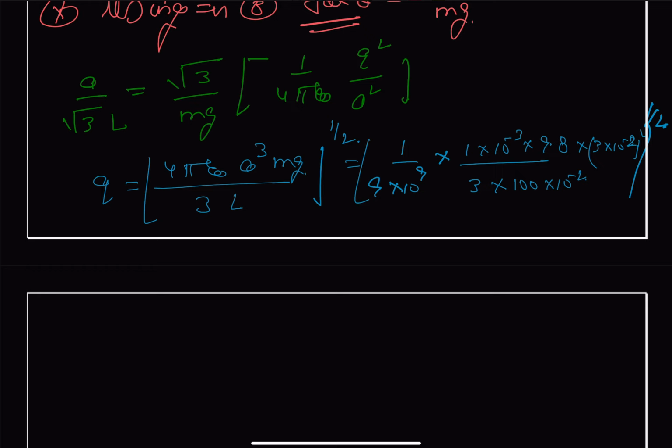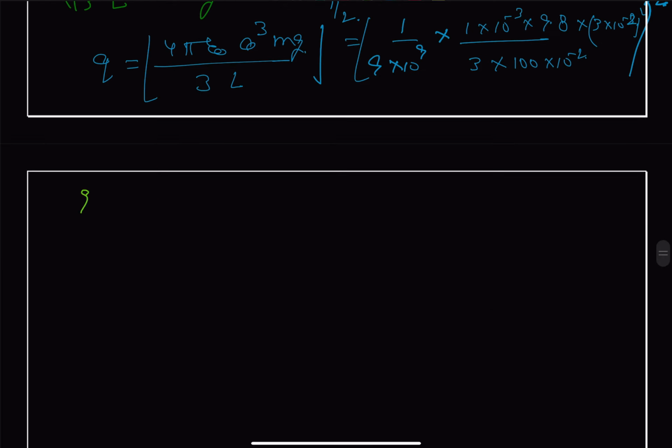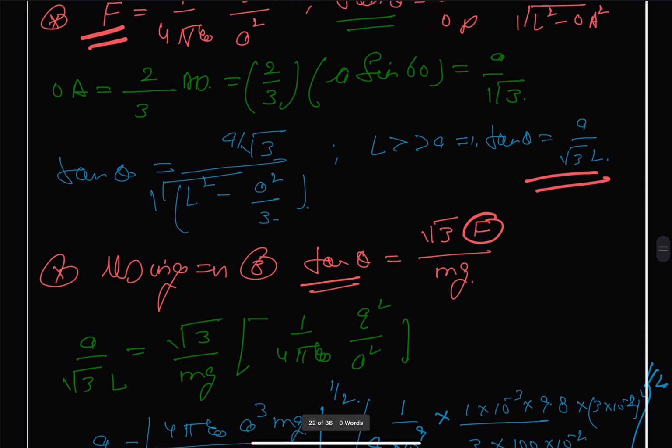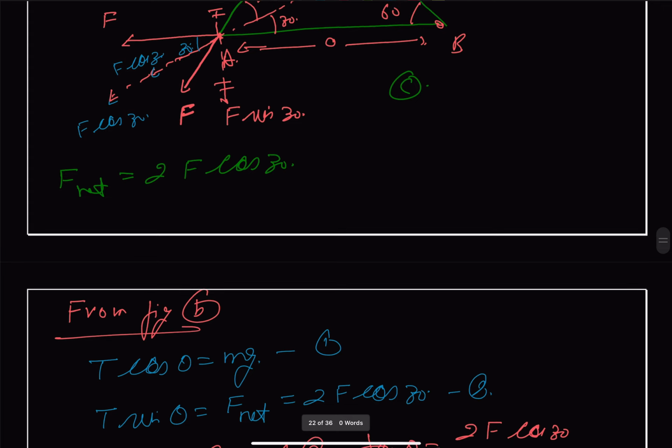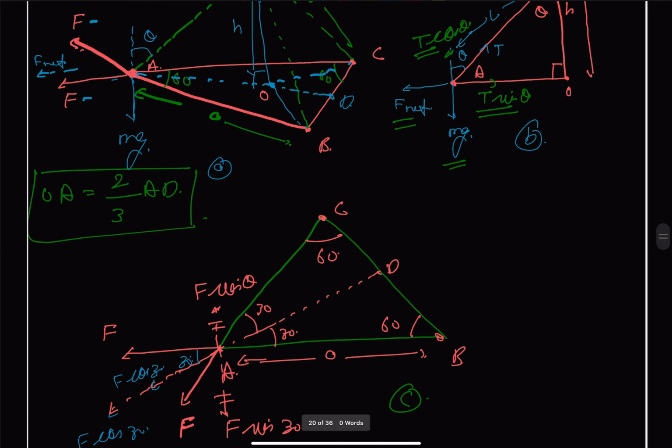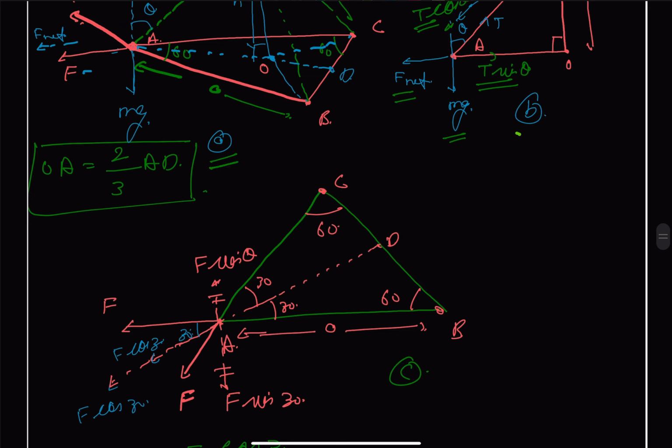Okay. So we get that the value of charge Q will be approximately equal to 3.13 nanocoulomb. So this is the value of the charge. This question was straightforward, except that the visualization of all these three figures is the most critical part in this entire question, because if we are able to visualize all these three figures A, B and C, the solution is quite straightforward, because then we are only going to balance the forces.